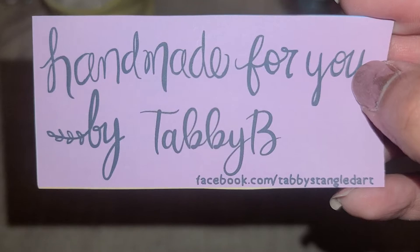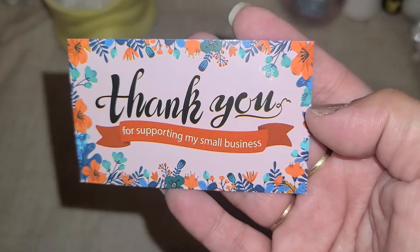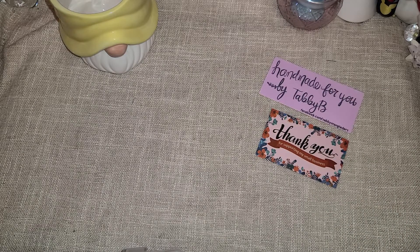You can order them from Tabby — her info is right here, she's on Facebook, you just send her a message. She came with a cute little 'thank you for supporting small business' card. She worked pretty fast — she let me know it would take a few weeks, but ended up getting it done way sooner. I thought two to three weeks, but she had it done in about a week to a week and a half. Her shipping was super fast too — the day she completed them I paid through PayPal and the next day she shipped them out.